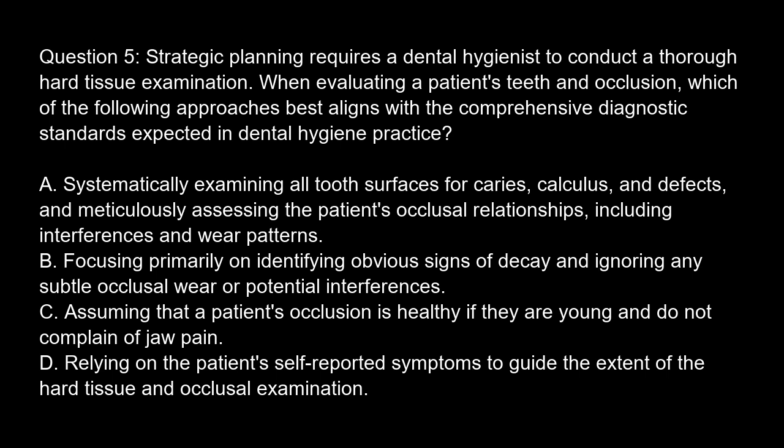wear patterns. Option B. Focusing primarily on identifying obvious signs of decay and ignoring any subtle occlusal wear or potential interferences. Option C. Assuming that a patient's occlusion is healthy if they are young and do not complain of jaw pain. Option D. Relying on the patient's self-reported symptoms to guide the extent of the hard tissue and occlusal examination.